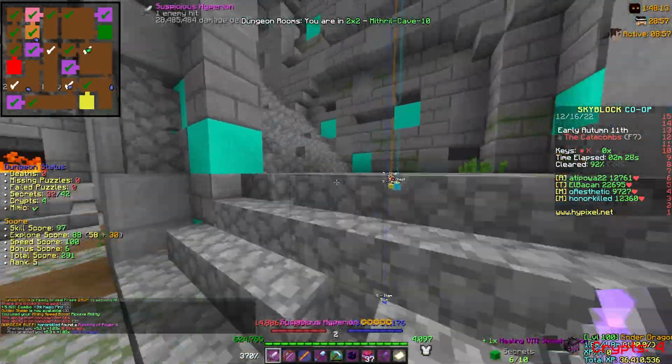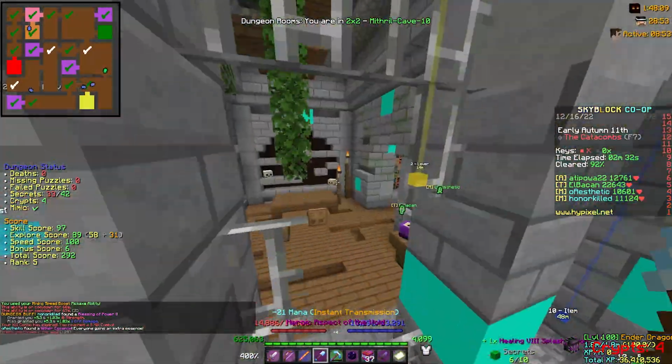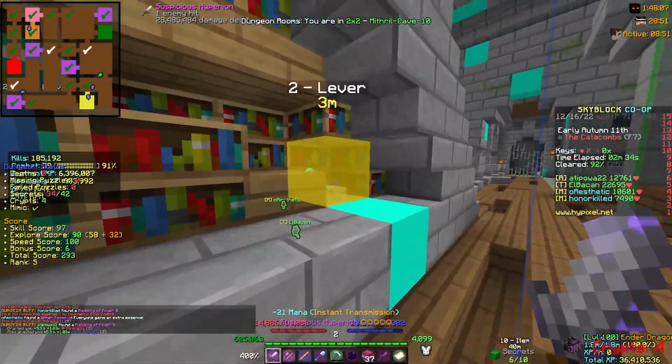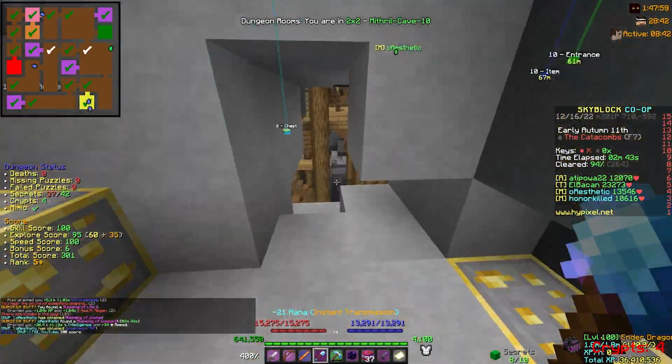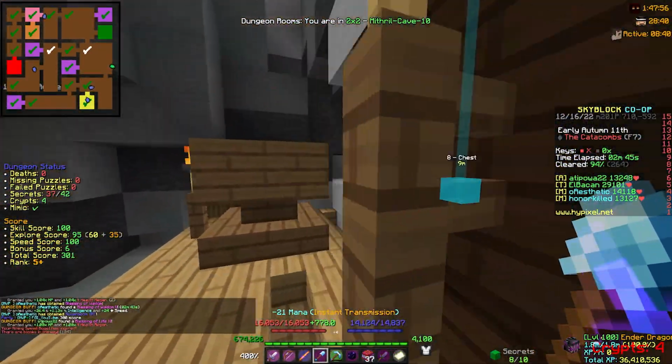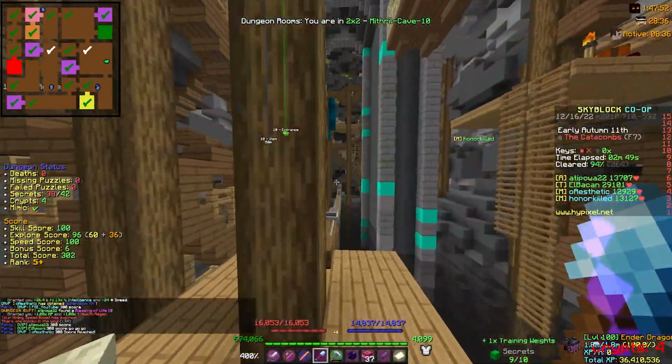Also, make sure you have a stonk. That's another huge thing. As you can see there, I just saved probably 5-10 seconds just having the stonk ready. And also, I feel like I'm pretty qualified to talk about F7 as I have nearly, I want to say, over 1,300 completions. Once I clear this room, I'll quickly show you.